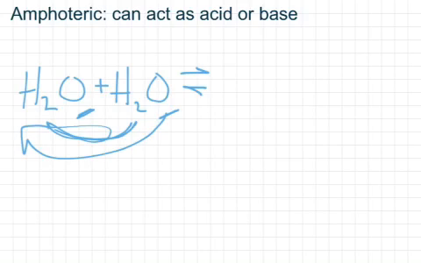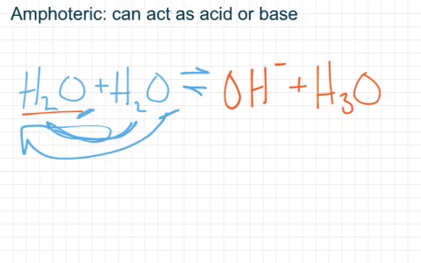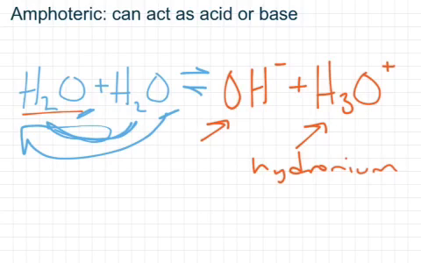So if we imagine that this water molecule has a hydrogen taken from it, it ends up turning into hydroxide. But it's really just the hydrogen's proton that's being lost, which is why that negative still lingers around. And then the other water molecule, having gained a proton, now turns into this molecule. Just as a reminder, this one is called hydroxide, and this one is called hydronium, which was a new molecule when we first learned this.